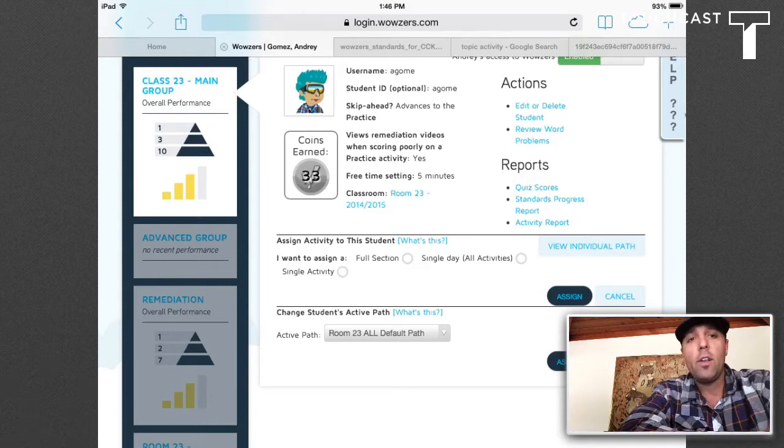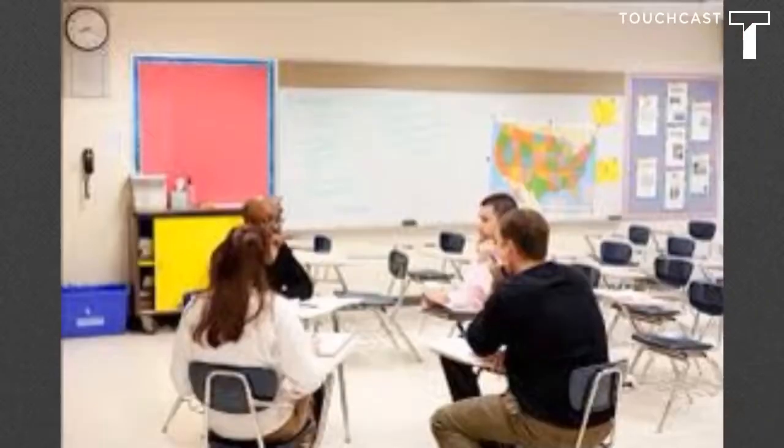And then the final question the needs assessment is asking: are all interested groups included in the planning and conducting the needs assessment? Well, each student, and again, one of the greatest benefits of Wowzers is that it's an adaptive technology, so each student is allowed the opportunity to have an individualized lesson plan based upon their needs. And so that's their way of having a say in what they're doing, by going at their own pace. And then also the teachers: we have a PLC every week on Wednesdays, and we meet for about 1 to 2 hours based upon our needs, and we go over the needs assessment for those students and through Wowzers as well.